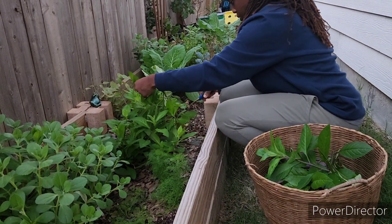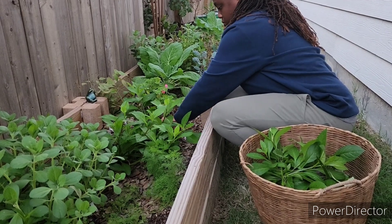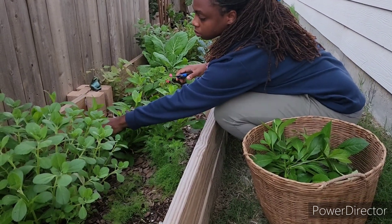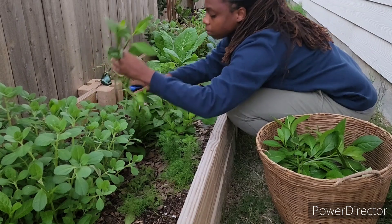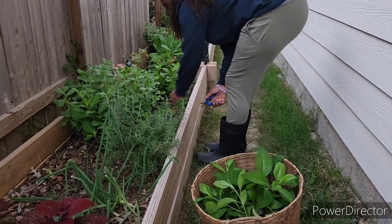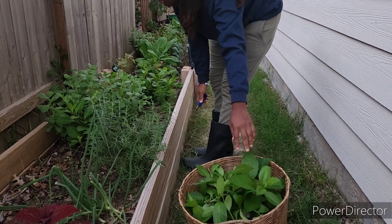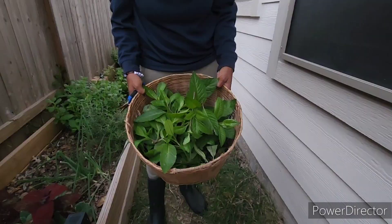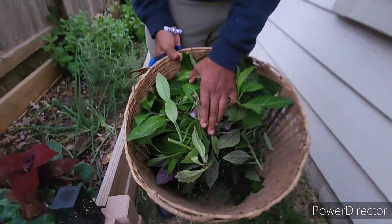Normally when I harvest my longevity and my Okinawa spinach, I go ahead and try to hit every plant and get my basket nice and full. Sometimes I'll just cook these up and put them in the freezer so that when I make plantains or pick them up from the African store, I just toss my spinach and plantains in the oven for a quick lunch. I also love making salad with this longevity spinach and the Okinawa spinach, so I'll put a few in gallon bags in the fridge as well. Look at what a beautiful harvest I have — I'm feeling blessed.